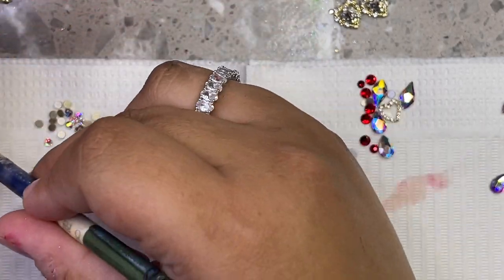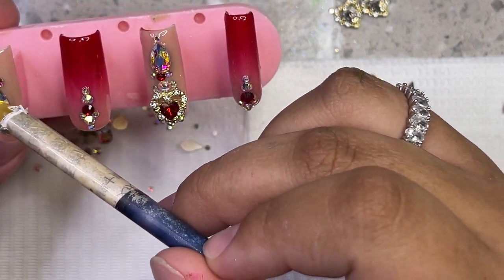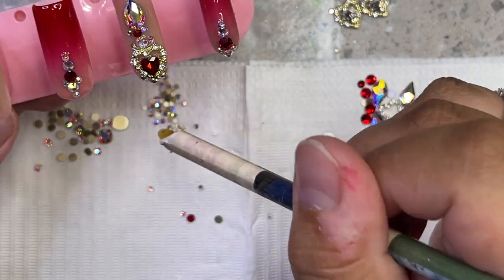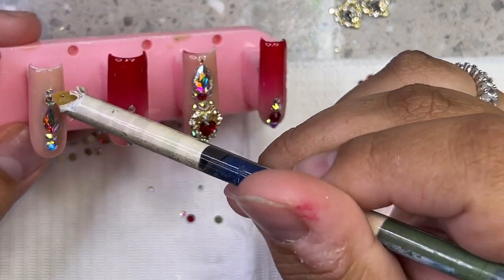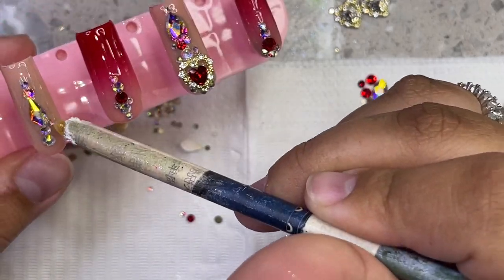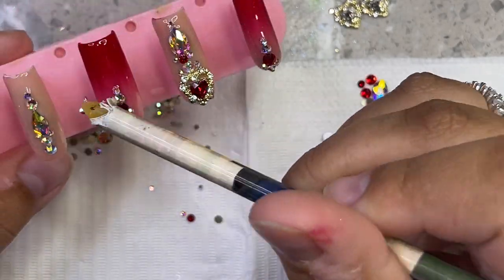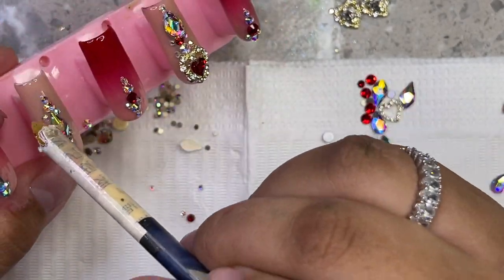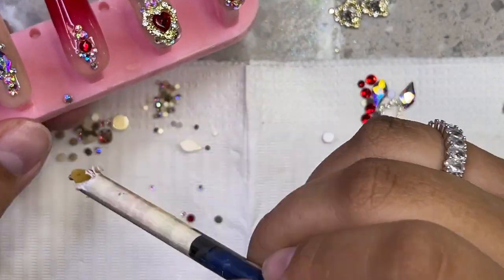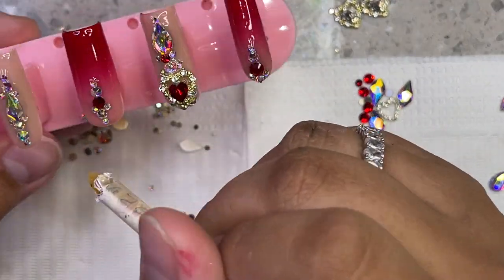How was your guys' Thanksgiving? Mine was really good. I made turkey, macaroni and cheese, baked macaroni and cheese, and stuffing, and then, what else did I make? Oh, ham and some... I ate lots of pie. It was so good. You guys, I love pie so much. That's my favorite part of Thanksgiving. And I made my stuffing from scratch and everything like that. So I was really excited to do that.